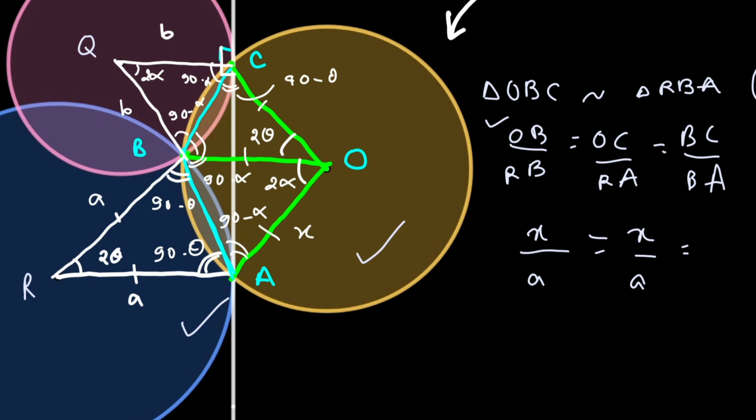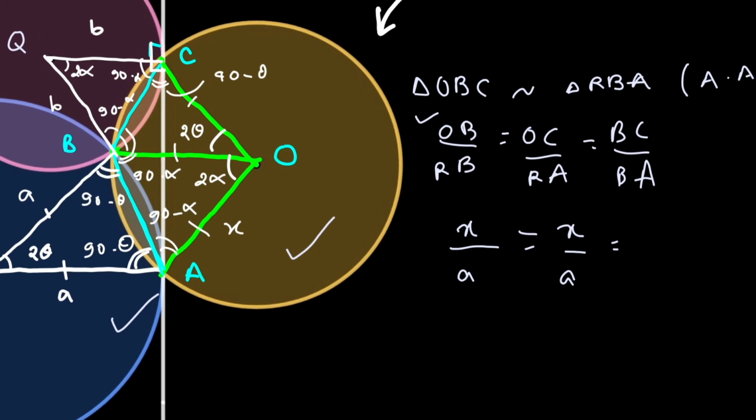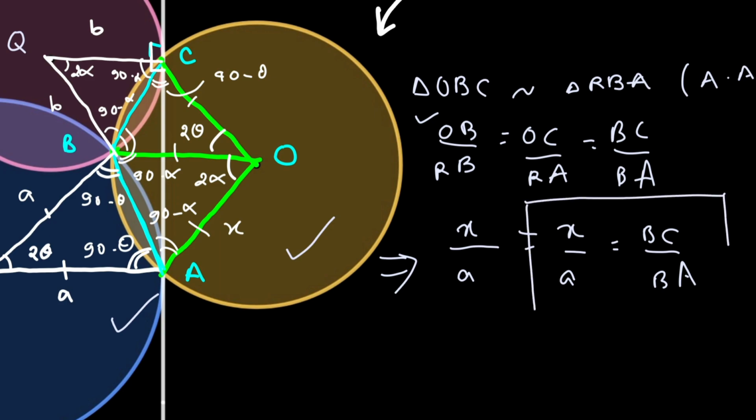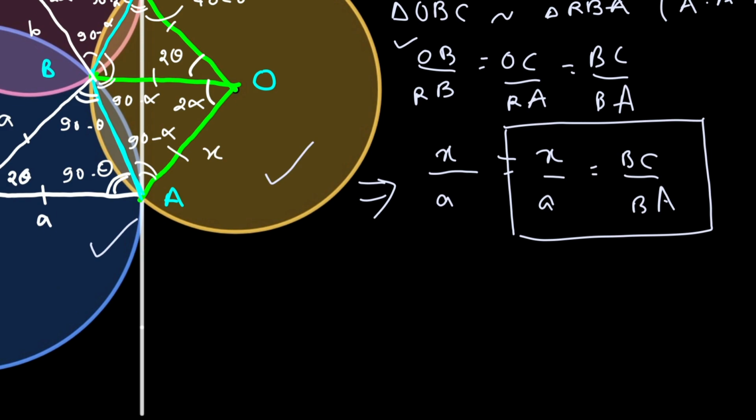Now look carefully at this diagram. The lengths BC and BA are the yellow line segments that are ultimately the chords of the yellow circle. There is no particular length given to them, so let it be just BC upon BA. Now we have this equation, and we can see that these two terms are already equal. So I'm just going to take this much part from this equation, because that makes sense. So we have the equation BC upon BA, the ratio of these two chords, equals X upon A, and I will take this as equation number 1.